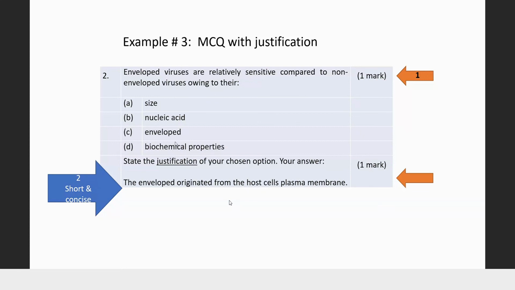So this is the type of question that you're going to receive on Monday for your practical as well as for your final exam. For your final exam also, there will be 60 questions and it's going to be in the form of MCQ with justification. So next week will be a training for you on how you're going to answer this type of question, because we want you to understand really why you choose the answer.